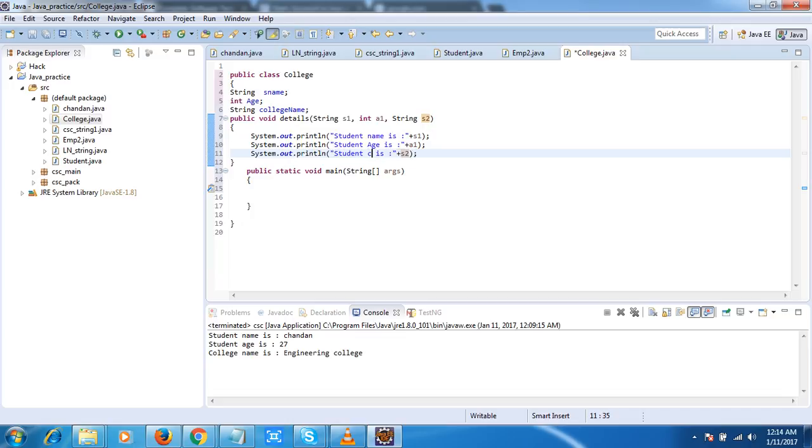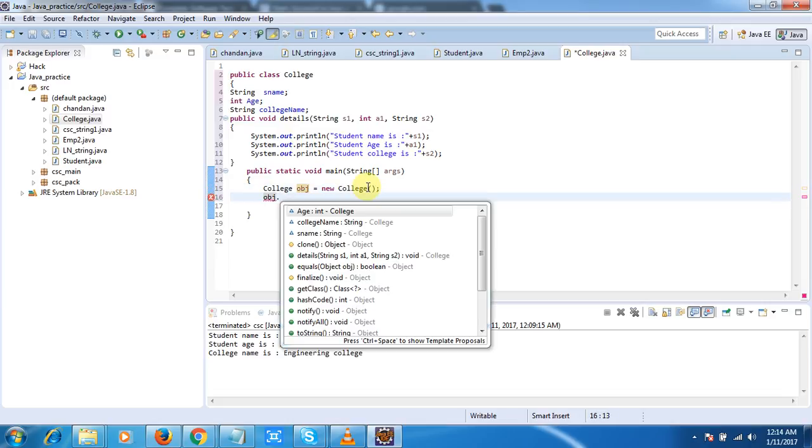Now if I want to access this method, then I have to create an object of my class. How will we create the object? Class name, object name: obj is equal to new, again the class name. Now the brackets will be here. obj.details, and I will pass the parameters.